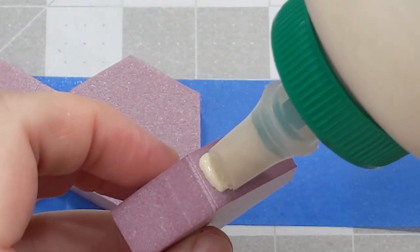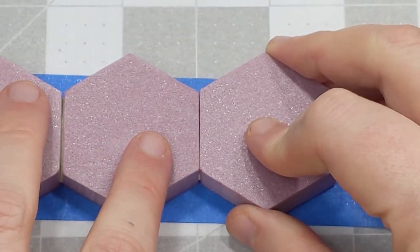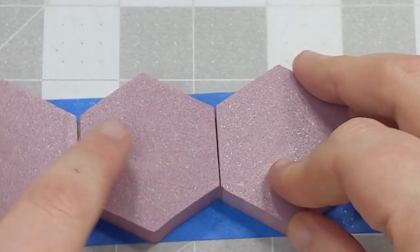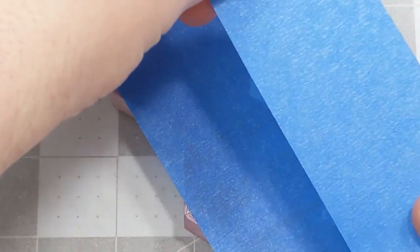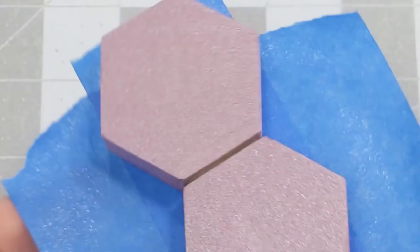Let's go ahead and do a few more of these. So we will go ahead and press in and press down, wiping off any excess glue that we run across. Next, flip the tile over and apply another row or two of paper tape to cover the intersection of where we're going to be applying more hexagons, like so. In this case, I'm going to apply two more layers and then flip the tile back over.